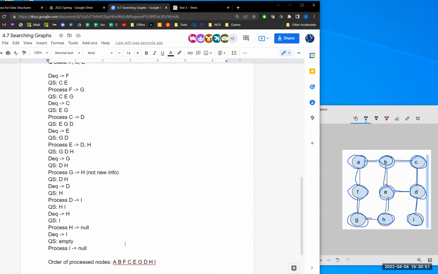And so the idea, why it's called breadth first search, we're just trying to stick as close to A as possible. A was 0 away.